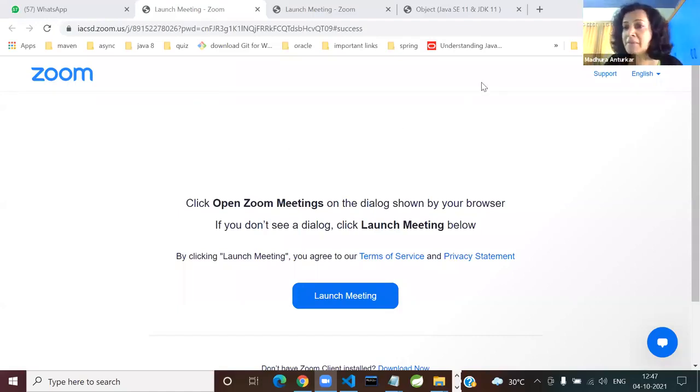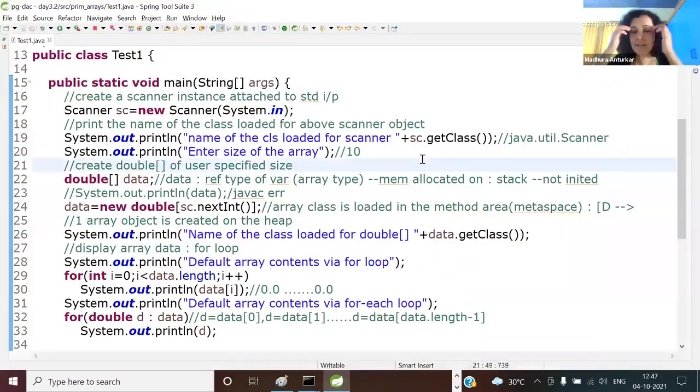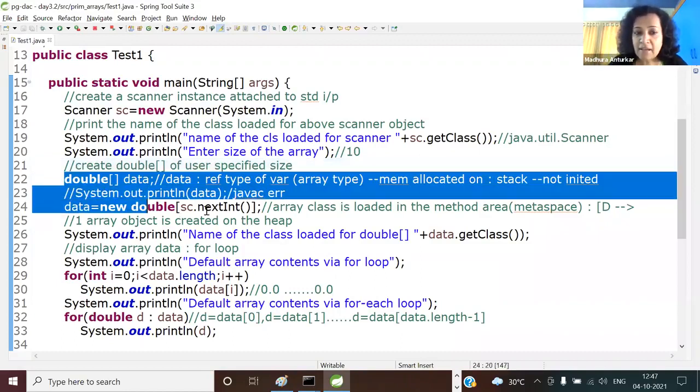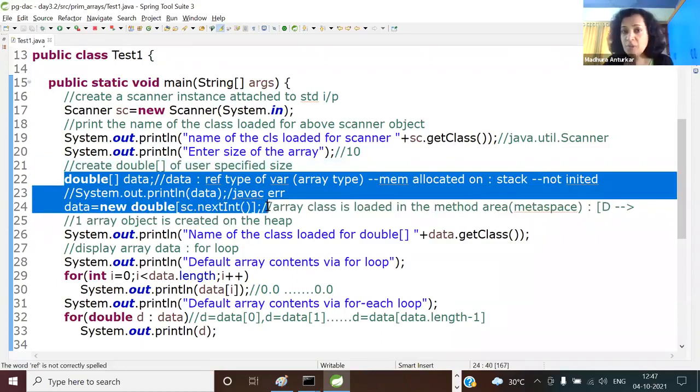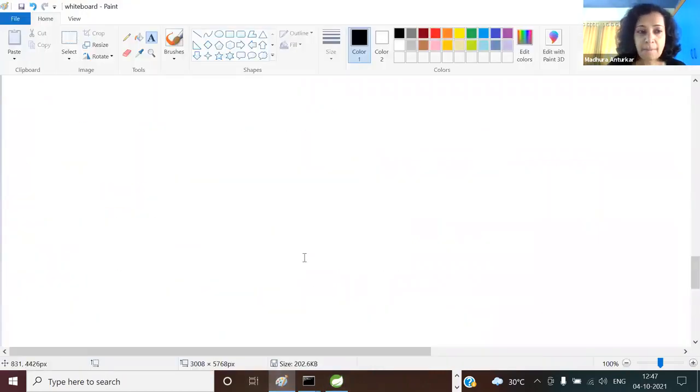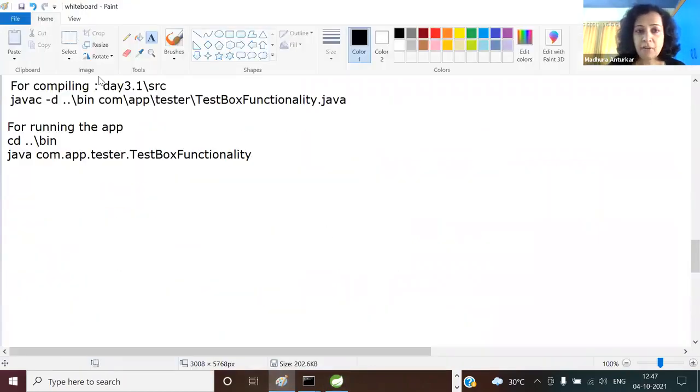Okay, so welcome back. I hope everyone remembers what we were discussing: arrays of primitive types. As we said, I just want to show you the memory picture before we shift to array of references. So open your writing material or pen or whatever you are writing in. Let me write a two-liner code here.